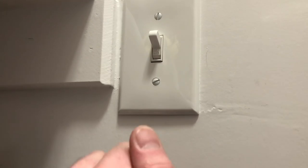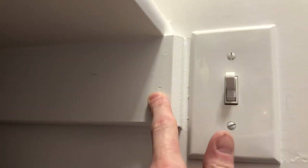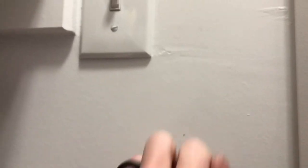I've decided that rather than putting the plug way up at the top, I want the vacuum accessible so I can grab it right about here. I'm going to add an outlet down here so that vacuum can plug in and always be recharging. The existing outlet is next to a stud right here — you can see nail gun holes showing where the stud is. Over here I'll use a stud finder to confirm it's clear, and then I'll cut a hole for my junction box and run a wire down to connect them.